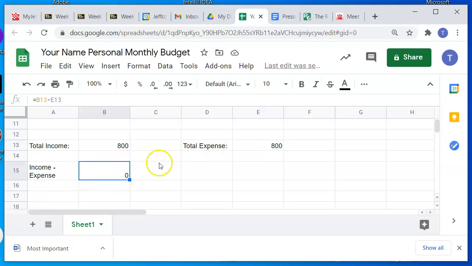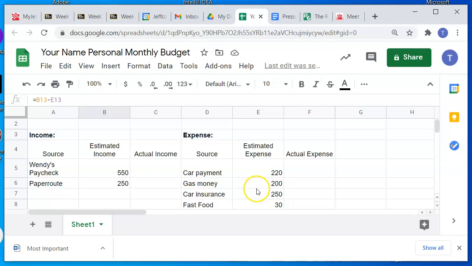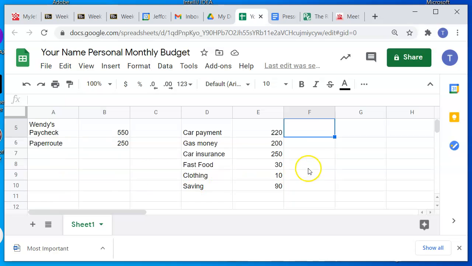So my budget is balanced. I'm estimating all the money that I get for the month, and I'm estimating where it's all going to go. Now again, at the end of the month, you'd want to actually check. You want to keep your receipts and then put these down and check to make sure that your estimate was pretty accurate. And if you do that for a few months and you find out that your estimate is off, let's say you end up spending less in gas money every month consistently, then you can change your budget a little bit, right? You can put it down, hey, I actually only spend about $150 a month on gas. And then you maybe add a little more for clothing or savings or a new thing.